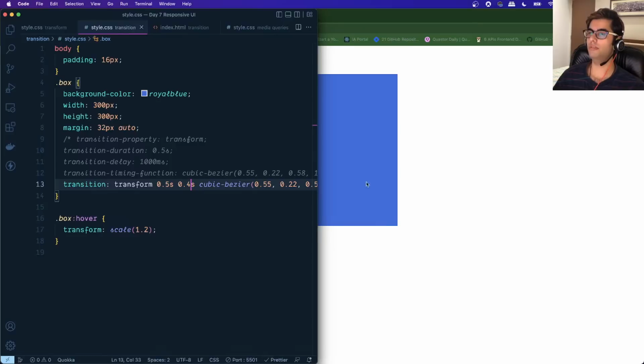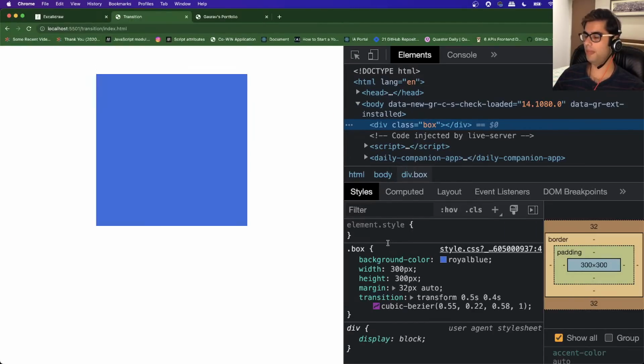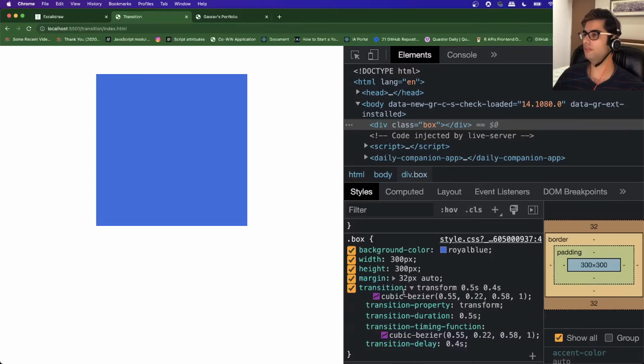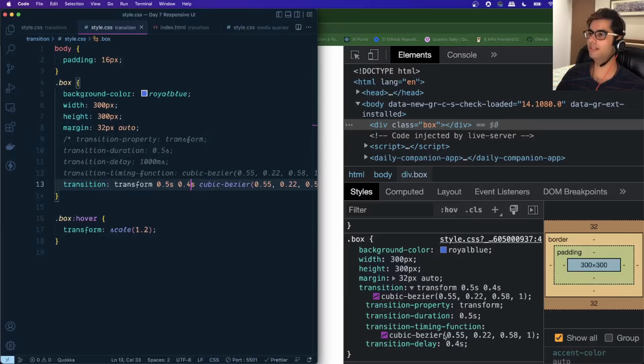Now it's happening slowly. This is the shorthand property. If you inspect this, you will see the same properties which we had written individually. This is how we can apply different transitions, and we can watch multiple properties as well.